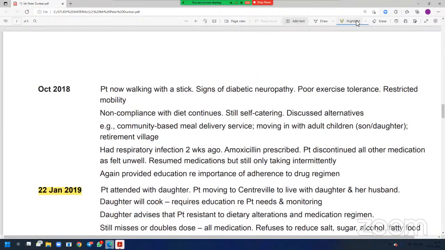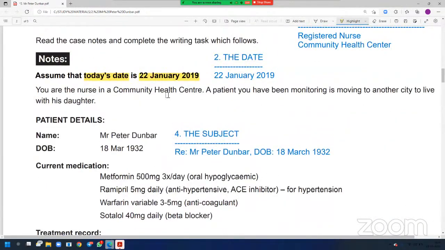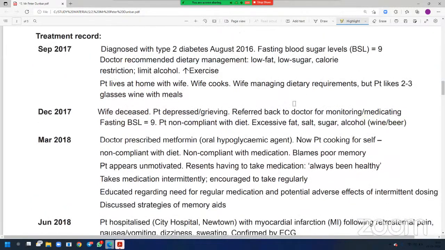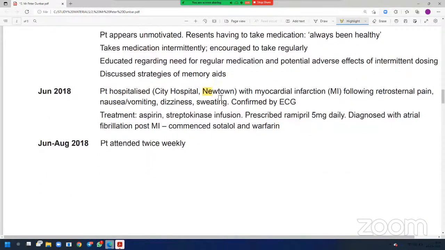So now here it is. You are a registered nurse, and you are working in the community health center. And then you can see here Newtown. You are in Newtown. Okay, he is also in Newtown.